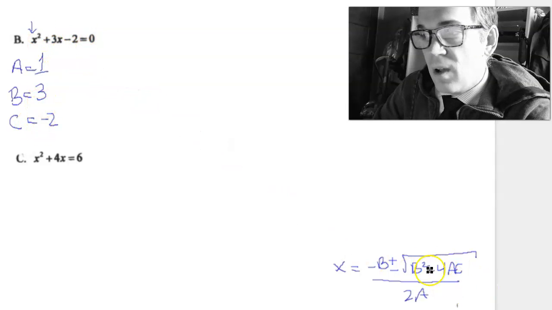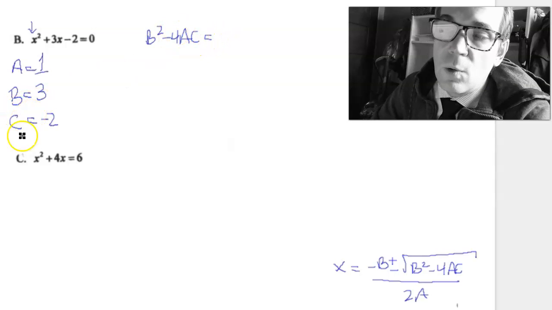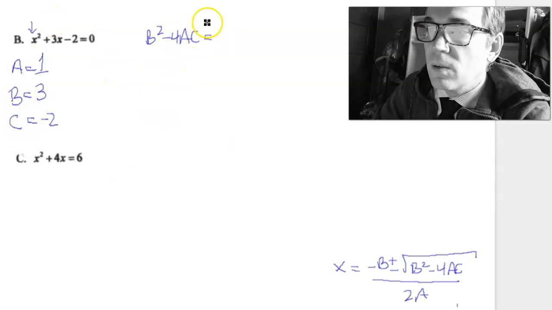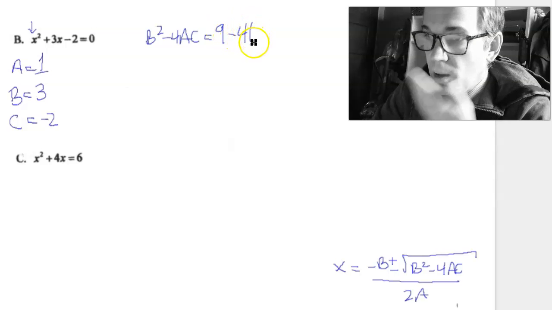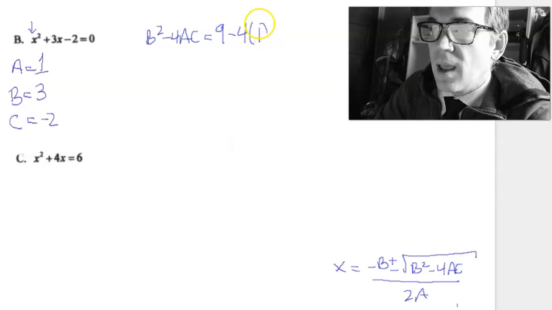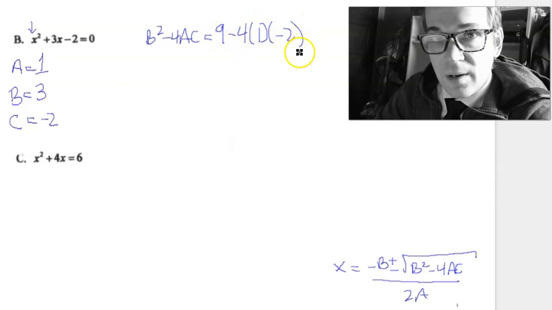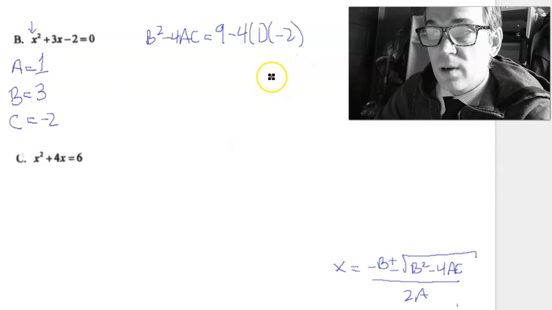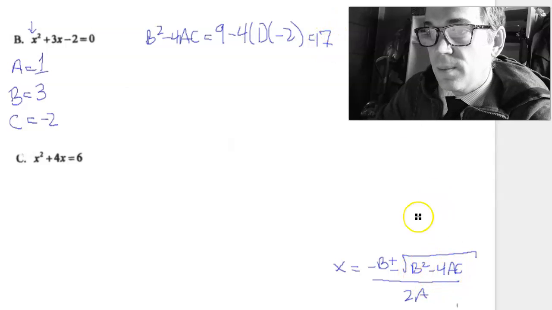I do want to figure out that discriminant, so b squared minus 4ac is what I'm going to evaluate. I'm going to square b in my head. So it's a coincidence, but once again the b value is 3, so b squared is 9, minus 4 times a times c. I would put this into a calculator. 9 minus 4 times 1 times negative 2 would equal 17. So that's what will go underneath the square root symbol.